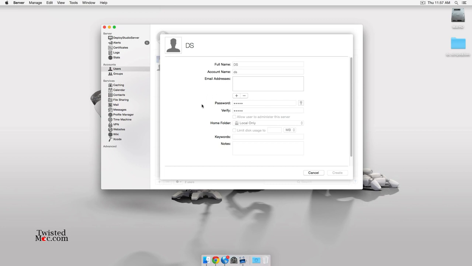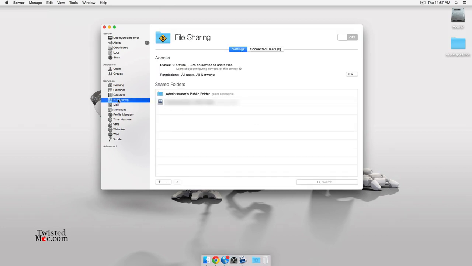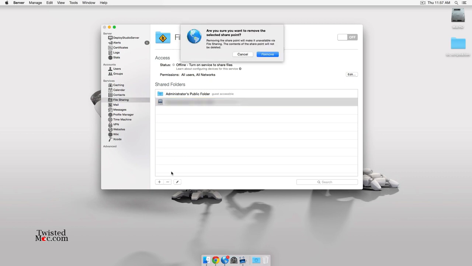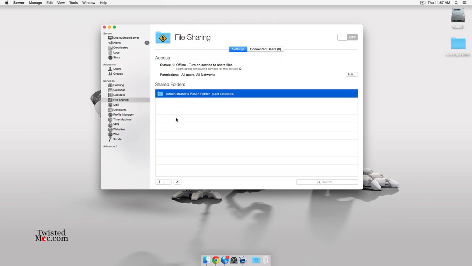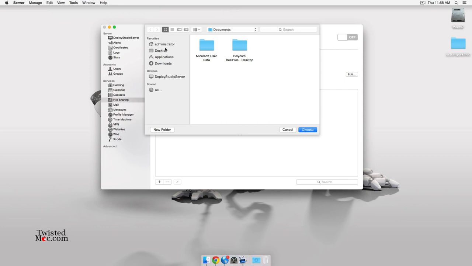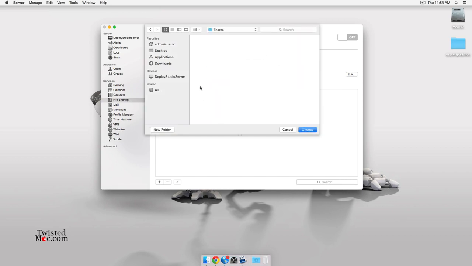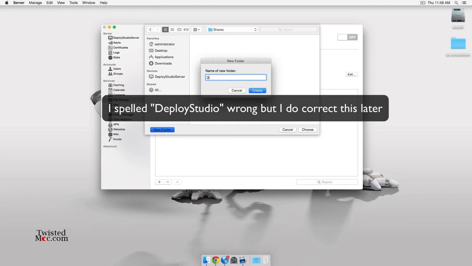Once this finishes up, the next step is I want to create an actual share point. If you have any in here that you don't need, I would just get rid of them all. Then you can create your share point for DeployStudio. What I normally do is create a Shares folder at the root of the hard drive, and then I have my share points inside of this.